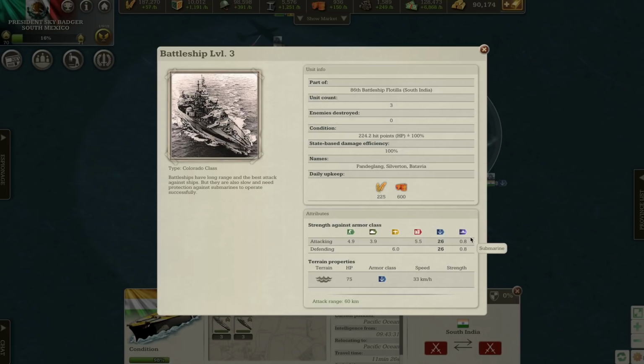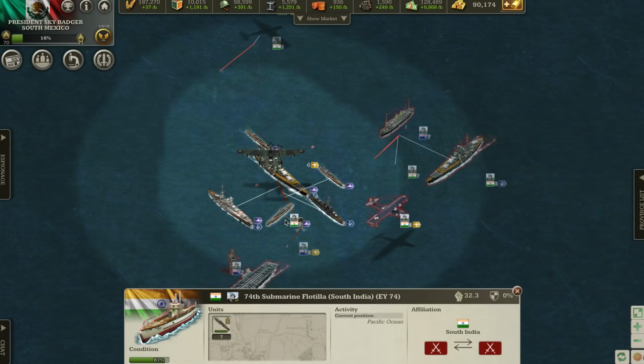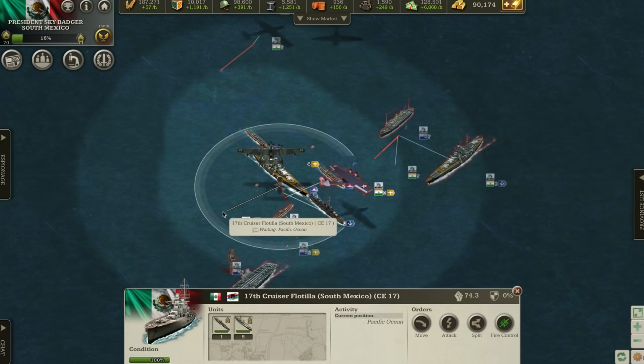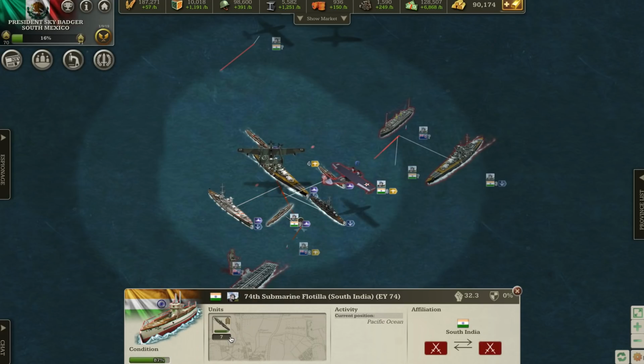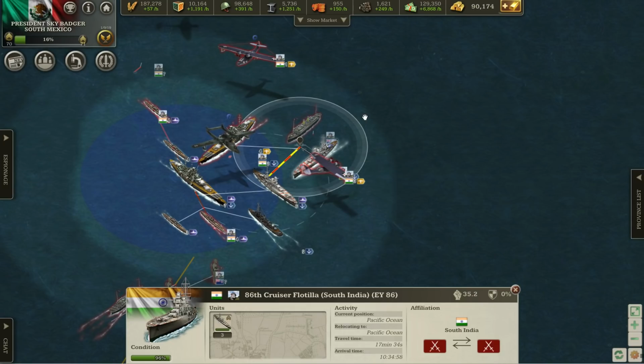So what I'm doing here is my cruisers and my battleships are getting ready to face off against South India's largest ships. I'm going to position my destroyers so they can target his subs, and then he's going to want to come in and try to sink my destroyers so I can't escape. So what I need to do is target his battleships with my cruisers and battleships. Luckily for me, I have upgraded cruisers, and that will go a long way.